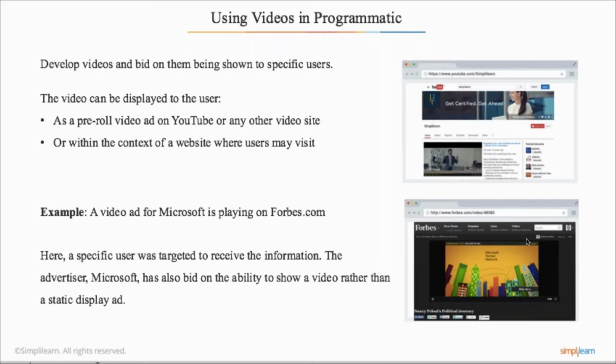Now, how does it happen that if I am watching a specific video on a YouTube channel, on youtube.com, the video ad which comes across is very much matching what I have been searching for in the past few days, or I'm interested in that kind of product? That's all data-driven digital marketing.